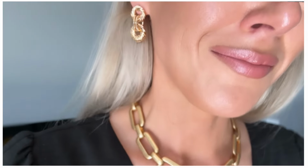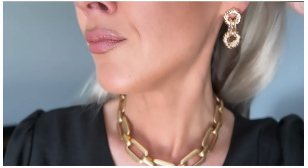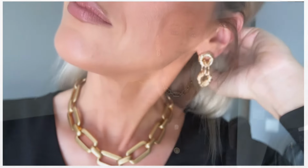I have to say that I really love these earrings. Actually, the ear studs, they are very elegant, but they are very cheap. So we cannot expect that this is the real gold or something, and they will be just, you know, maybe just for the one holiday earrings. Then they may become black very, very quick. But anyway, I love them. I think they look so good. I cannot feel them on my ears because they look like they are very heavy, but in fact, they are so, so good.